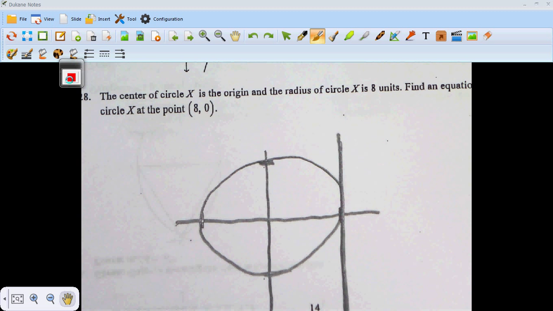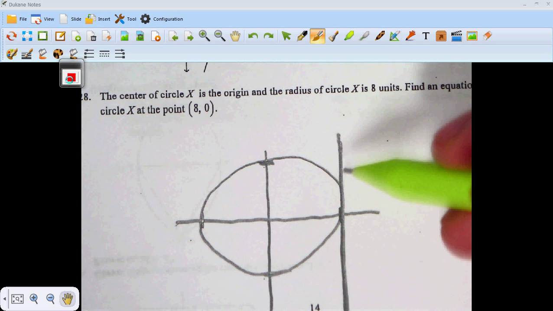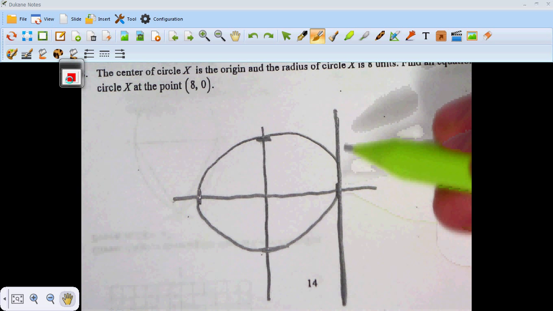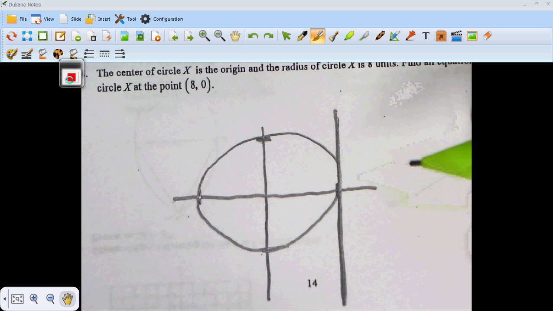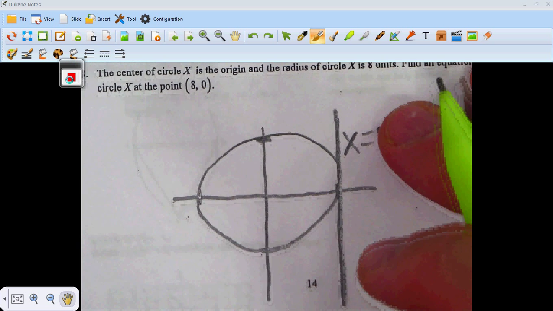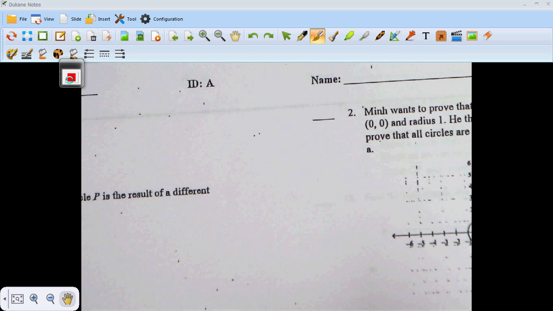And what is it? What does that line equal? 180. No. Well, the line in measurement equals 180, but I want to know as far as on a graph, like, what's the x value or y value? It's 8, but which is it, x or y? X. So x is equal to 8. All right, 28 done.